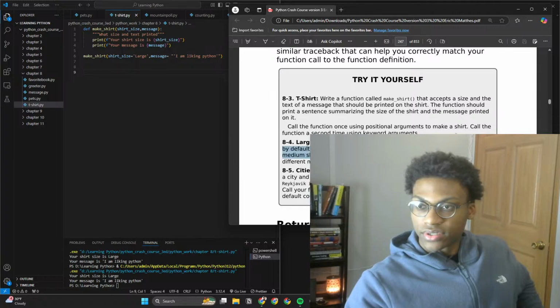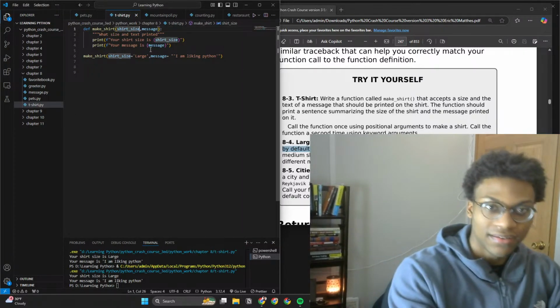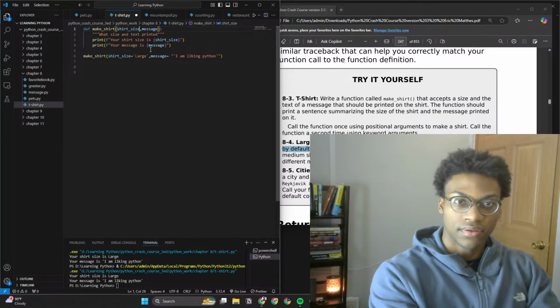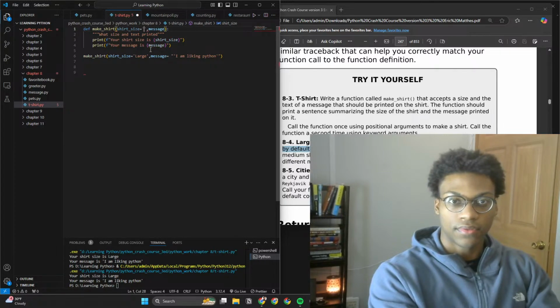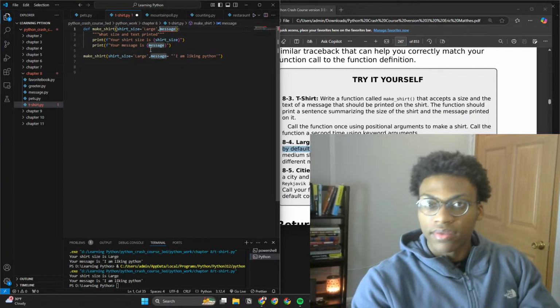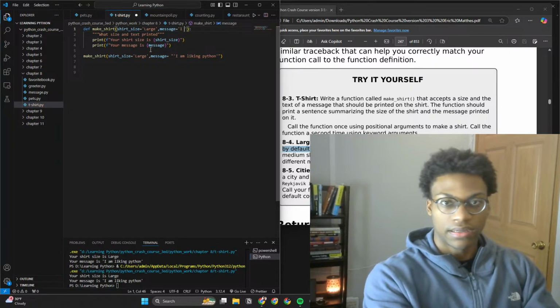Alright, modify the make shirt function so that shirts are large by default with a message. Okay, almost. Hang on. Shirt size equals large by default. The message is also by default. It reads I love Python.